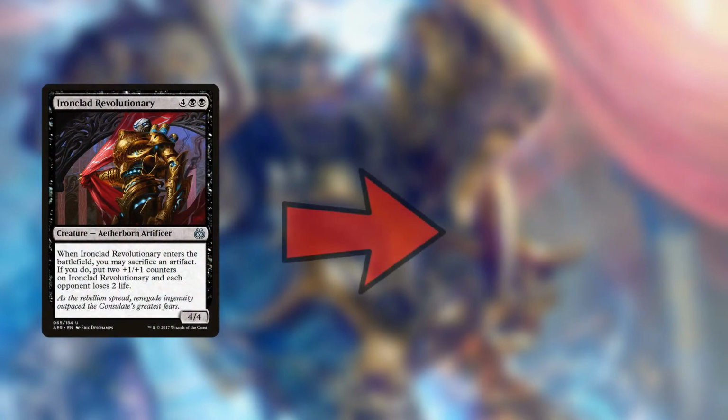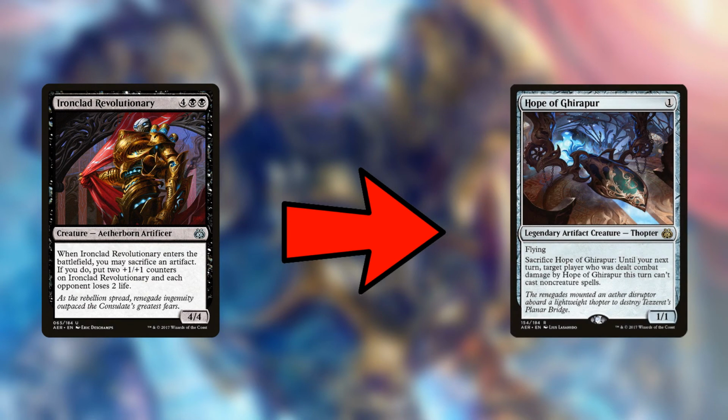Next up, we're going to be taking out the Ironclad Revolutionary for another one of these Hope of Girapers. So the Revolutionary is just not super exciting. If we do sacrifice an artifact, essentially it's a 6 mana 6/6 that makes our opponent lose 2 life. That by itself wouldn't be that great, and we have to lose an artifact to get there. So it's just not that great.